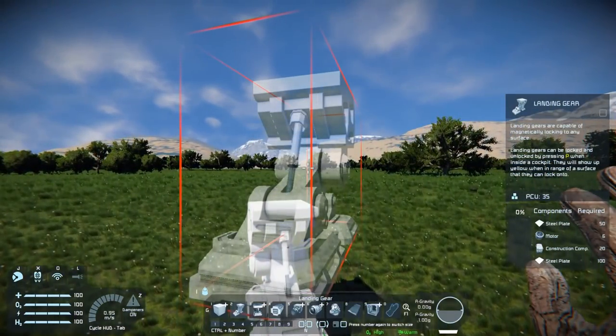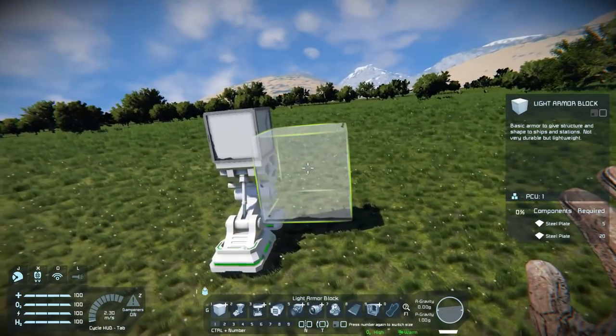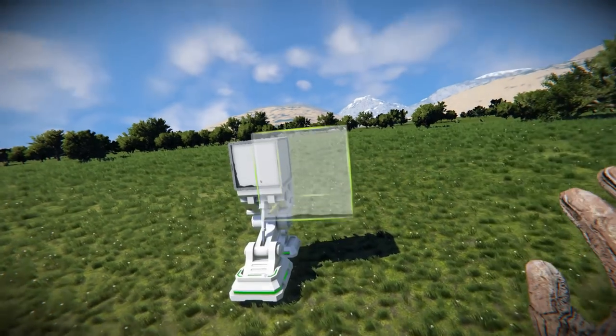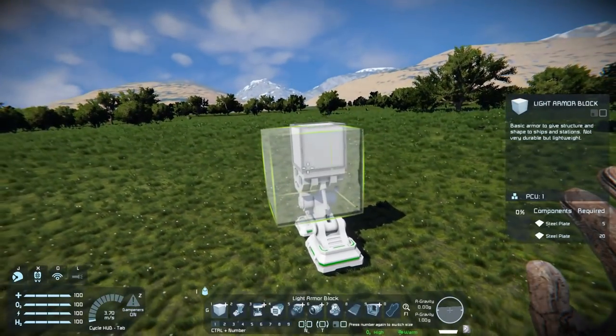Alright, so let's go ahead and start building up some blocks. So this is going to be a fairly big vehicle. No, let's not. No, no. We're building a new ship. It's going to look like a new ship. There we go. That's better.